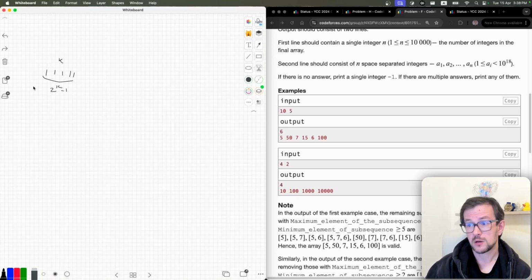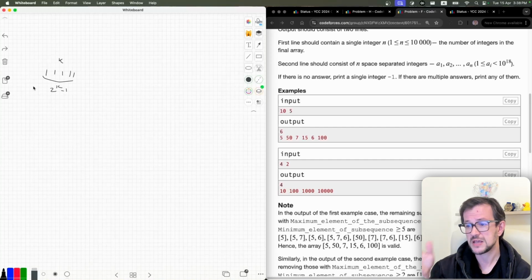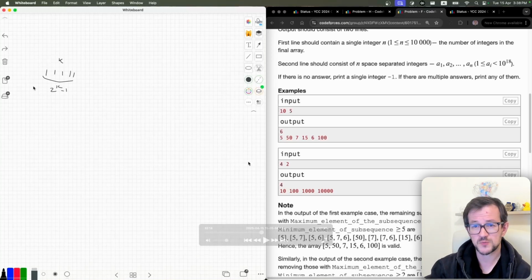How would you do it? First, what do I usually start with? I start with very simple constructions. I try to imagine the simplest possible answer, and just count what the answer is for this simple possible array. The simplest possible array is an array of equal numbers.